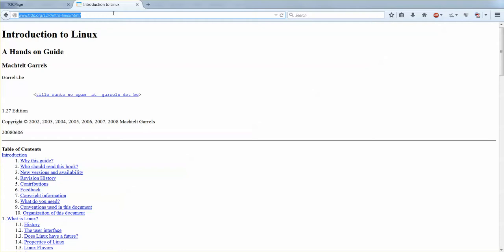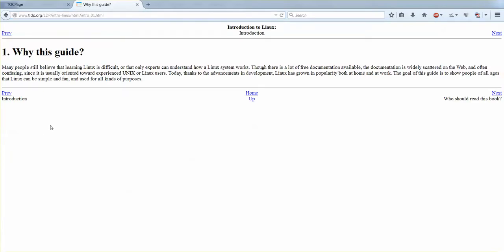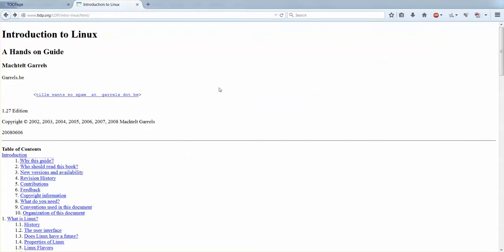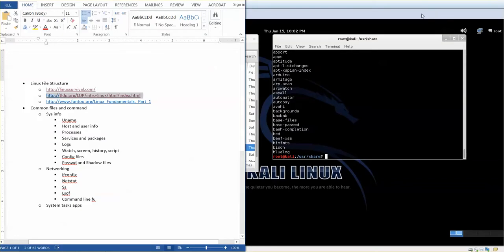Introduction to Linux, it's a hands-on guide. This is perhaps a different representation. It seems to be more one screen at a time, one module at a time. It has more text and different explanation. It's a complement to the first guide that I provided.